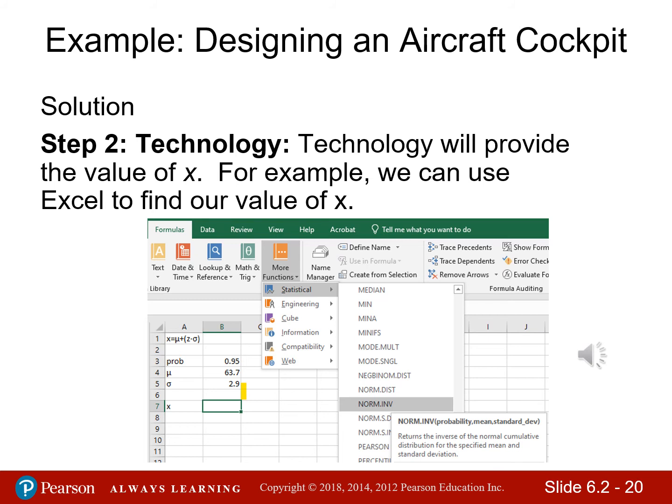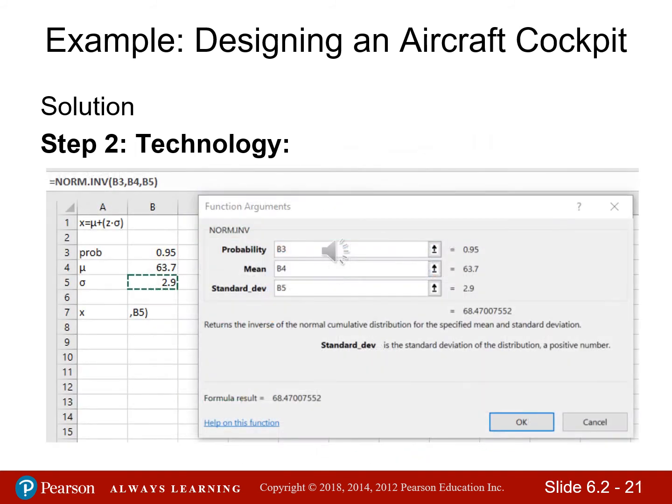Next, just select cell B7 and then go to the Formulas tab at the top. Then click on More Functions. Next, click on Statistical and then select the function norm.inv. When the function argument box pops up, assign the cell to each of the corresponding probability, the mean, the standard deviation.